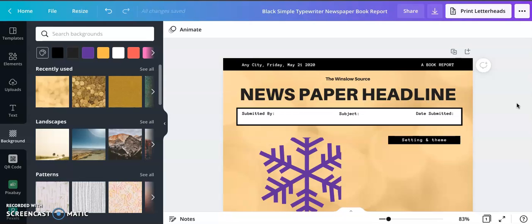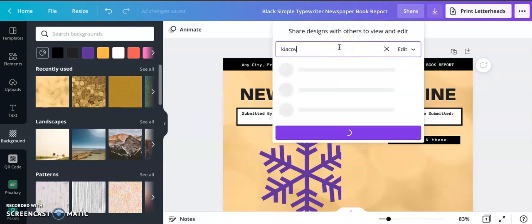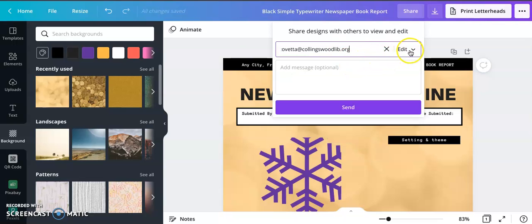Now for this project, you're going to be working on this together. So you're going to want to have a way to share this document so that others can work on it. And Canva lets you do that. There's a share button right here, and you can click share, and then you can type in the emails of the people that you want to share it with. So I'm going to add myself here actually, and I can change here. I want to be able to edit this. Now you could also use the feature where the person you share it with can only view it and not edit. But for our project, we want to be able to edit.